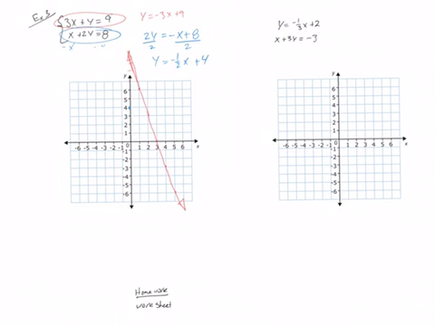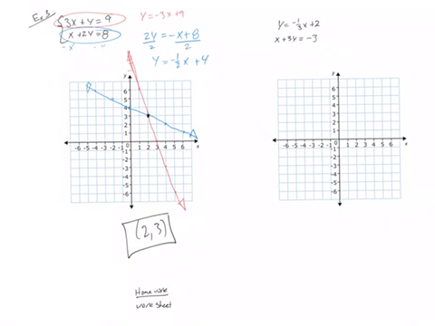So I'm going to come down 1, right 2. Down 1, right 2. Up 1, left 2 maybe. And now I have this line. So again, just because I graphed it does not mean that I have an answer. The answer is right here, the point that they have in common. They have the point 2, 3 in common. So that's going to be my solution to both of these equations. If I plug this into that equation, they both come out to be true.